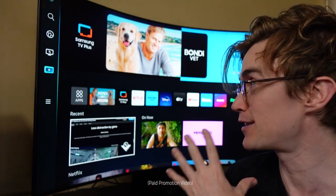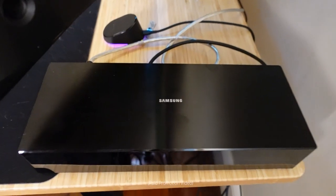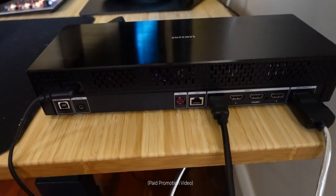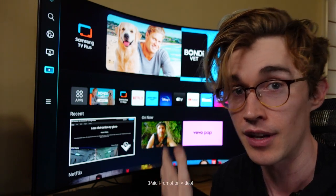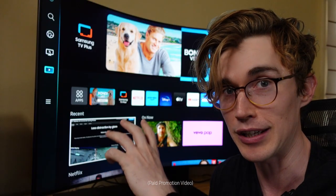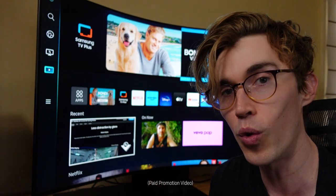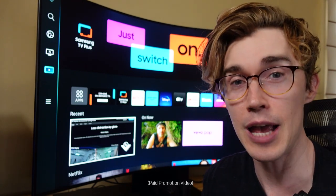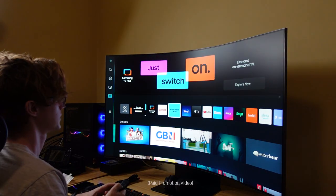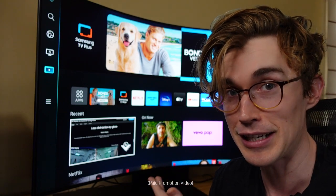My overall impression as a streamer: this is made for gaming, but it's also a multitasking machine. It has a One Connect box where you can connect up to four HDMI 2.1 inputs and switch between them accordingly. If you want to stream, you have so much real estate in those 55 inches — OBS on one side, stream alerts on the other, game in the center. When I stop streaming and edit or do any workspace functionality, it's so easy and awe-inspiring. If you want something clean and professional, this is the system for you.